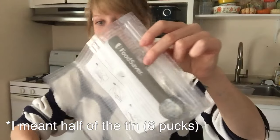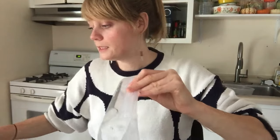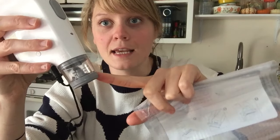And then you put it flat on the table, and then there's a little circle here. Push this on there, and it suctions to that circle, and there must be a very tiny hole, a couple holes, I see them, and it just sucks the air out. The nice thing about this is it also removes any excess liquid, which I found to be really awesome, because the other vacuum sealer will get all the air out, but it doesn't really get out the liquid. I mean, it did kind of, but not as much as this. And plus the other one broke, same brand, Food Fresh Saver.